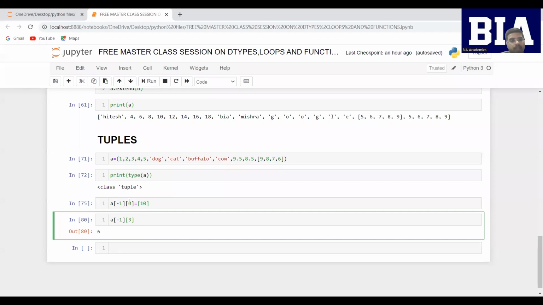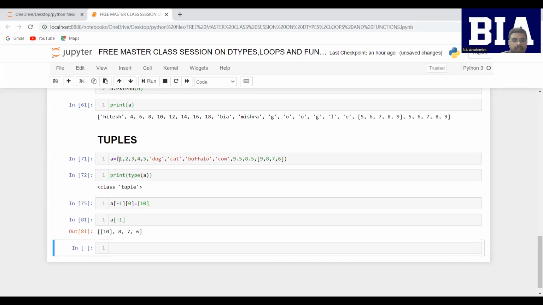When we attempted that, it changed the element, but in the output we can see that it converted to a single element list there. If I check my output for a of -1, you can see it has created a nested list there. So this is the case when we try to change the element of the list inside the tuple.